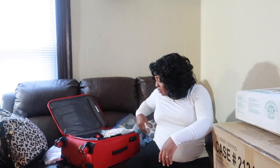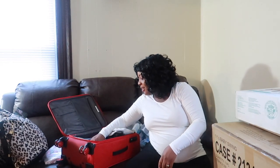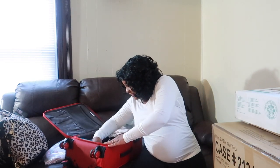So this is a towel, all right? Obviously, you know what it is. I've got my panties here. I'm not going to show you the panties, because you guys don't want to see my size. So yeah, I have my bra because I'll be breastfeeding. With my colostomy, I breastfed. Breastfeeding is good. It gives your baby strength. I breastfed my incredible baby girl, and I'm going to do the same.